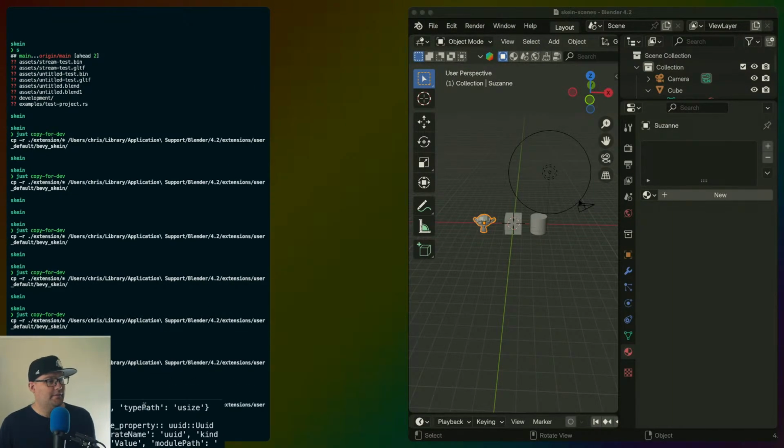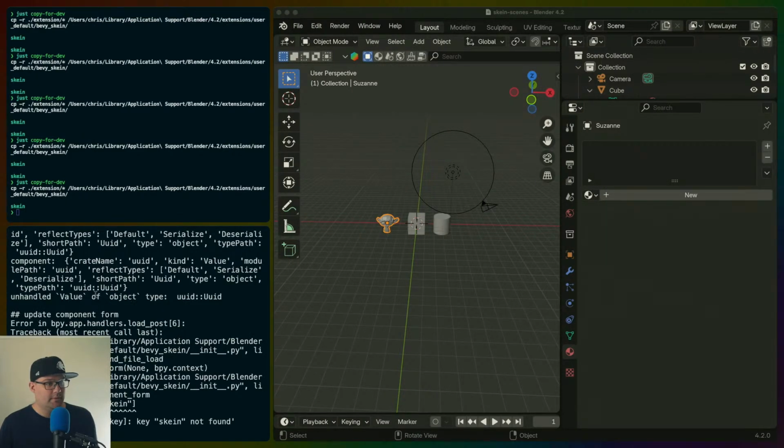Open the scenes. Scheme not found in post blend file load, because we happen to be on the material. Yeah, okay, so we're not showing the panel here, but I think in this Blender file I've done something weird.